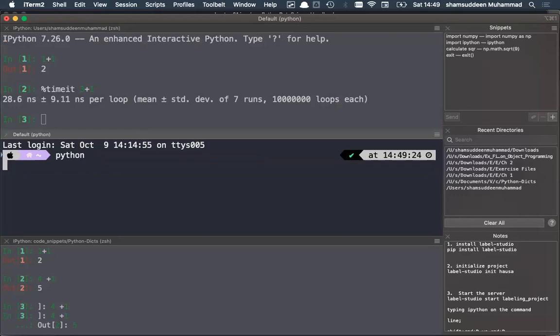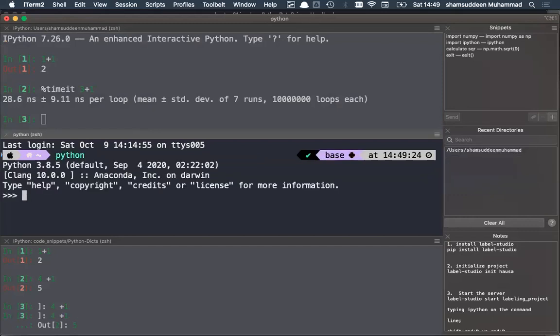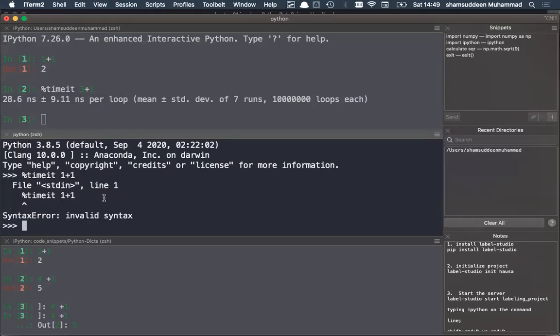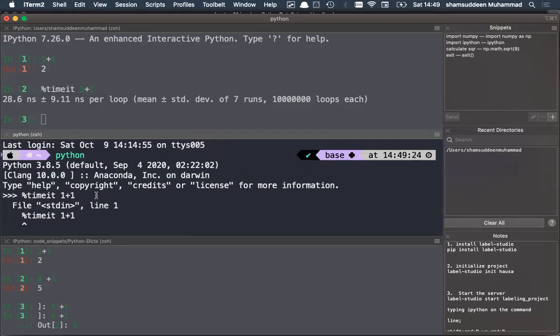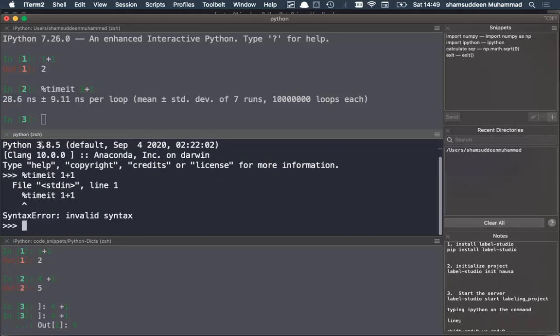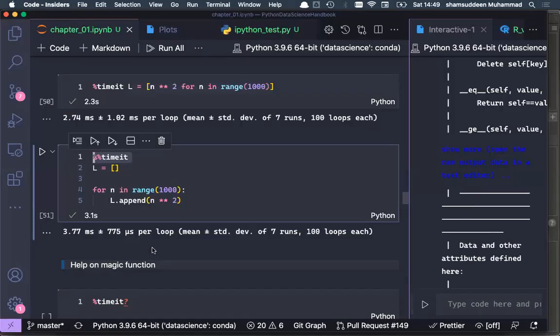If I have this in my Python interpreter, so you can see here is Python, right? In Python, there is no way I can use this magic command in the Python interpreter. Timeit 1 plus 2. Can you see it tells me it is wrong? This is not a correct statement. Why? Because there is no such command in the Python interpreter. It is only available in what? IPython. So that's why it's also available in what? Jupyter, because Jupyter is built on top of IPython. At the backbone, the background is IPython.